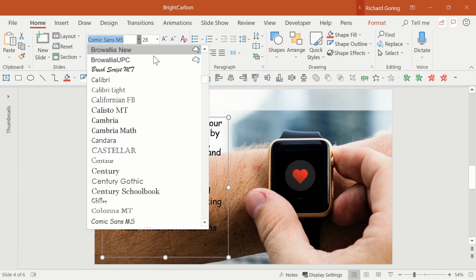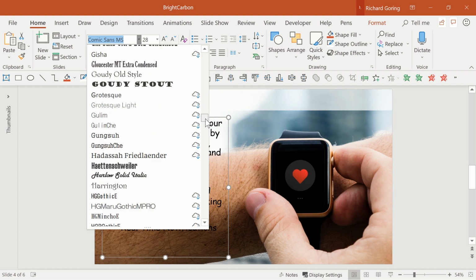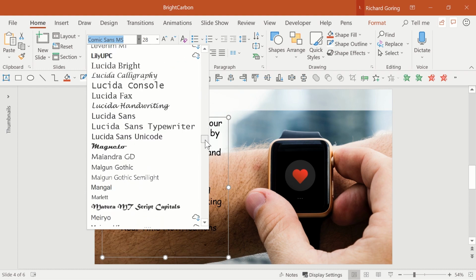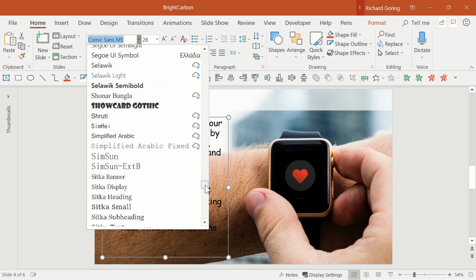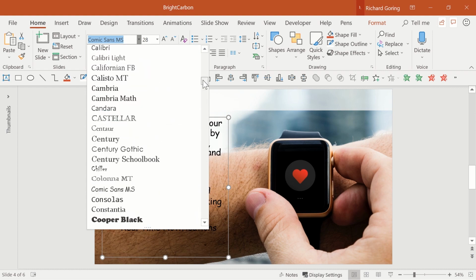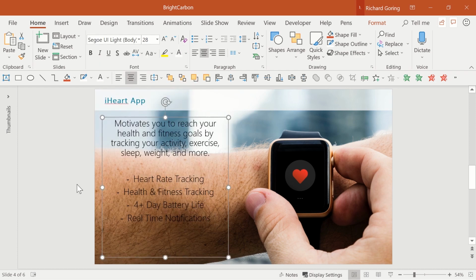So, first things first, change the font to something much more pleasing, using the font type drop-down on the Home tab. Probably anything you like, but ideally a system font that's compatible with everyone else's computer. Segoe UI Light is nice, so let's use that for example. Now, the main problem is that the black text gets lost against the bottom of the arm here.